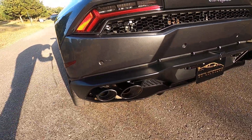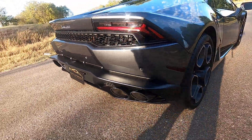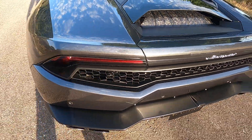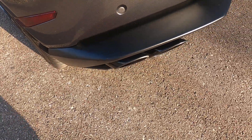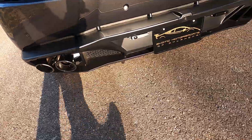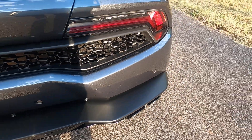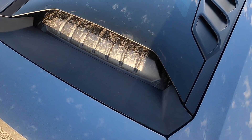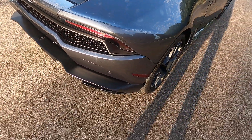Moving over to the rear bumper. There is a very small scratch on the driver's side, just above the far left exhaust tip — incredibly small and superficial, but it is there. We also have two very small scratches just above the inner passenger side exhaust tip on the face of the rear bumper. The rear engine cover has no issues with the glass, the vents, or the hatch itself — all looks really good.